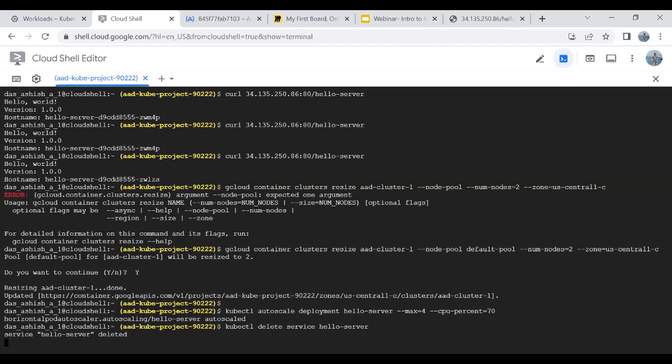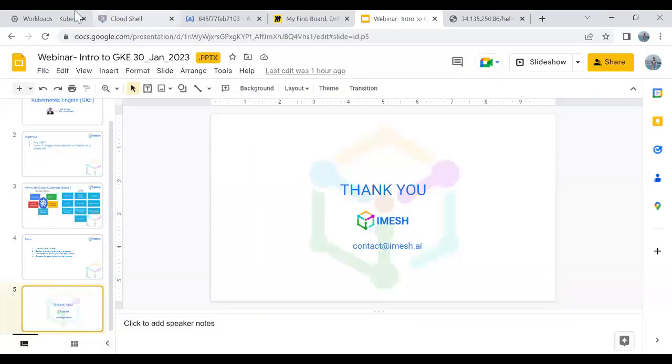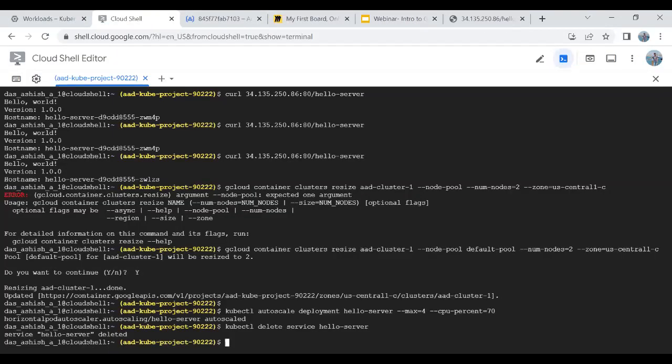It's going to take a little bit of time. Similarly, we need to delete the cluster as well. Otherwise, the nodes will be there and there will be cost for the virtual machines as well. I think the service is deleted, so I'll delete the cluster as well.